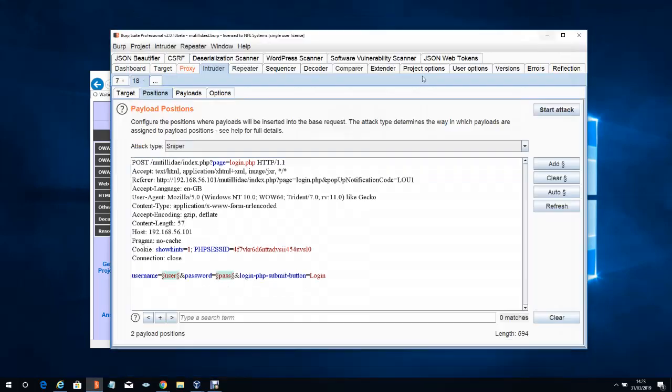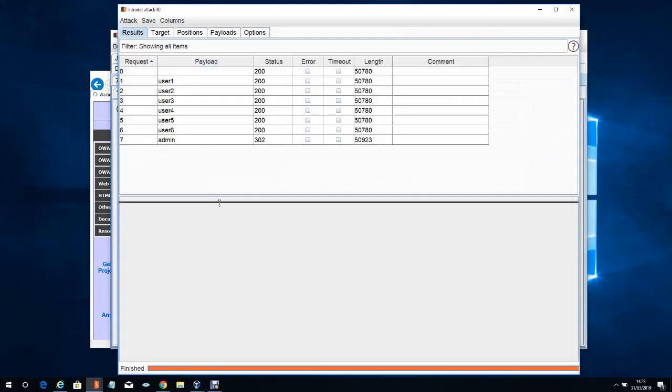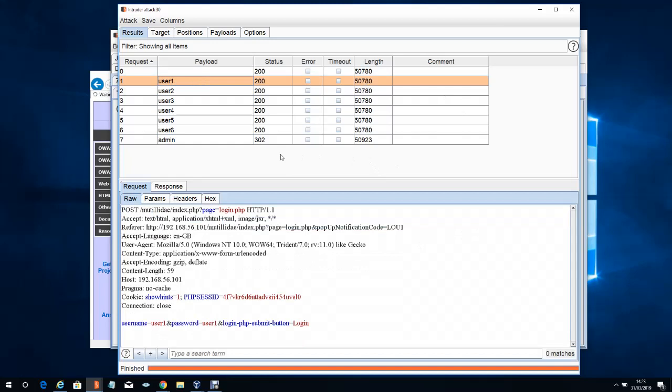So we close this window down, go back to Battering Ram, click Start Attack. So this time it's only going to run through once. If we highlight what it's doing, it's going to put the first payload into all of the parameters we selected. So we see user 1, user 1, user 2, user 2 down the bottom here. And it's just going to iterate through those and put the same payload in each one of them, going through the entire list.